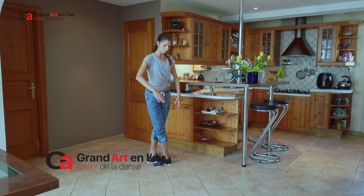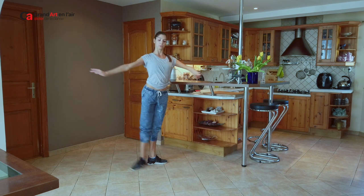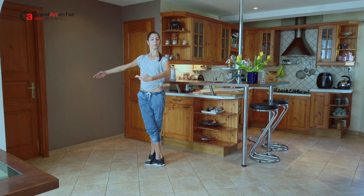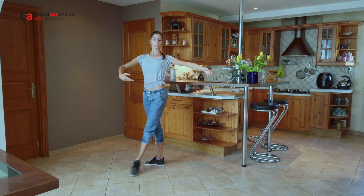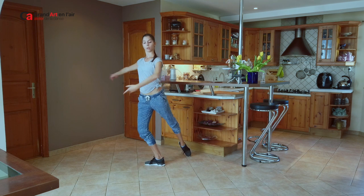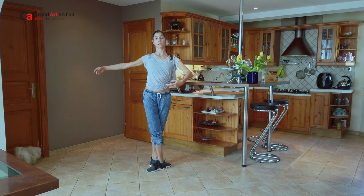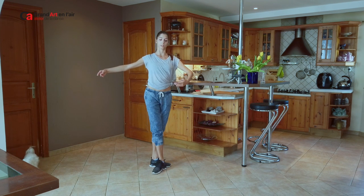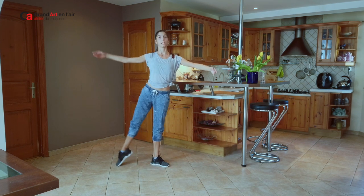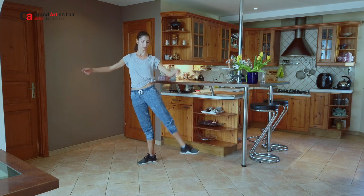Battement tendu. Fifth position and tendu, tendu, tendu, plié and change. Change the leg, back, side, front, stay. And again, two, three, and change. And the back, and the front, and stay, stay, stay. Jeté, jeté, jeté, jeté. Jeté, jeté, piqué, close, jeté, jeté, jeté, jeté, piqué, close.